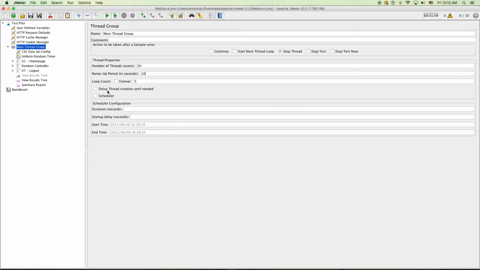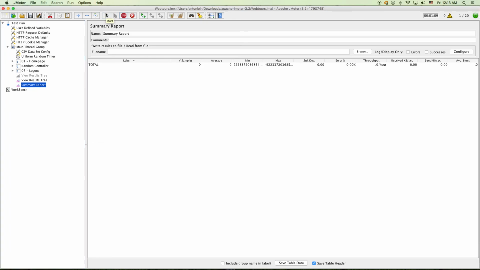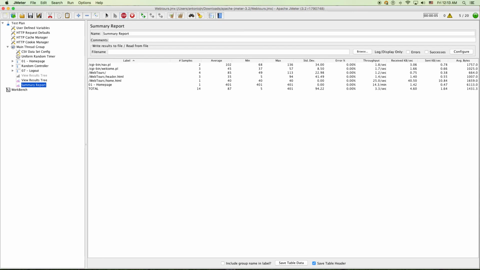I'm going to click on this delay thread creation until needed, because this is a very fancy option that probably in this moment is not going to do much because it's 20 virtual users, but when we're going to execute 500, 1000, 2000 virtual users, it's nice to have, because not all the resources are going to be reserved at the beginning.